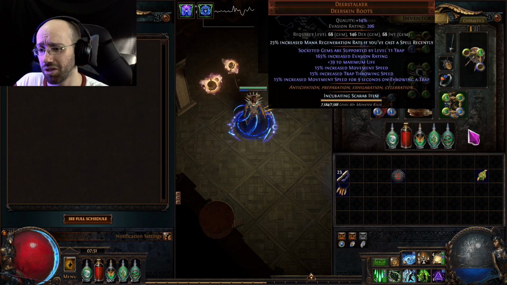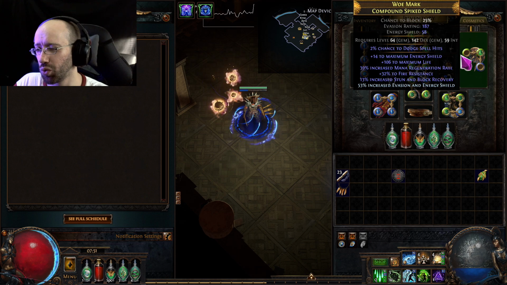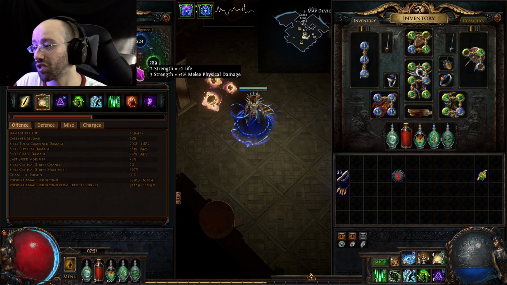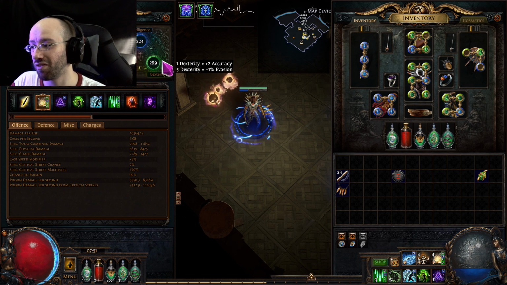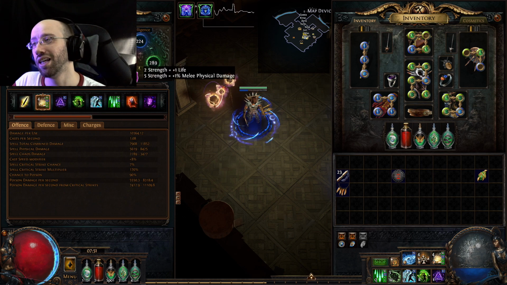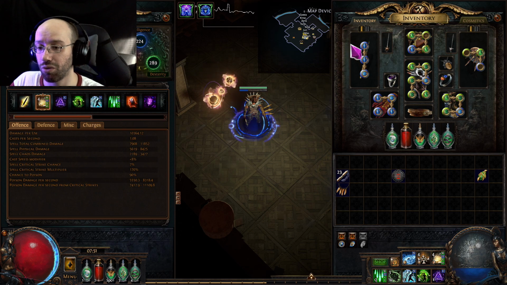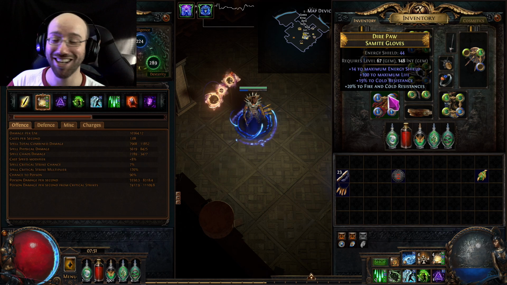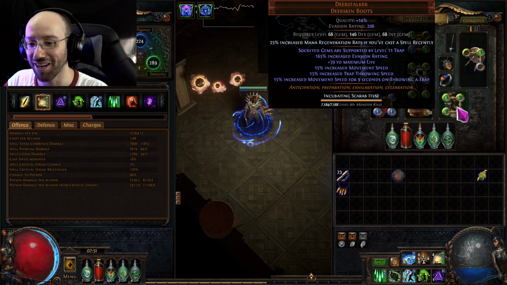One big downfall of the build is that I should have used Enduring Cry even at a low level, because 77 strength would not have allowed me to level it very high. But Enduring Cry, Second Wind, and a cast when damage taking Immortal Call would have been great. They wouldn't have prevented me from dying the stupid death that I died, but it would have been great.